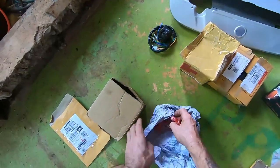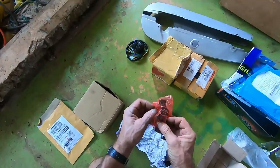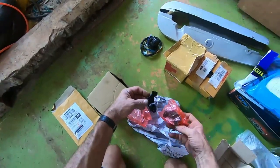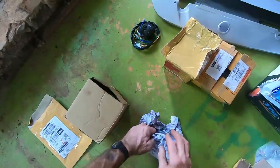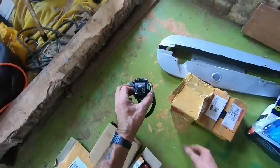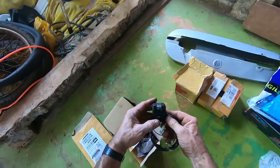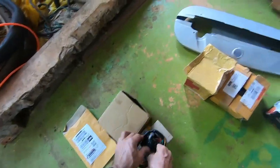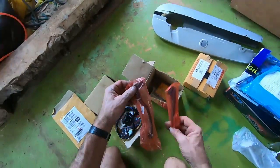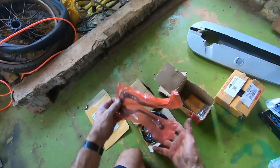I believe these are for the mirrors, yeah. Mirrors and brake and clutch lever. Lovely jubbly. Got a switch for the lights, indicators and the horn. Brake lever, clutch lever in black.